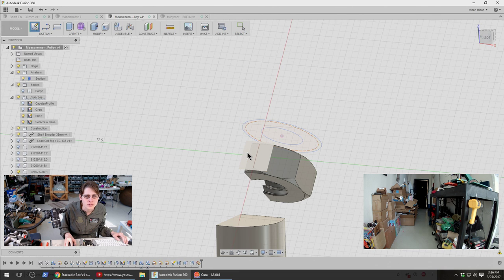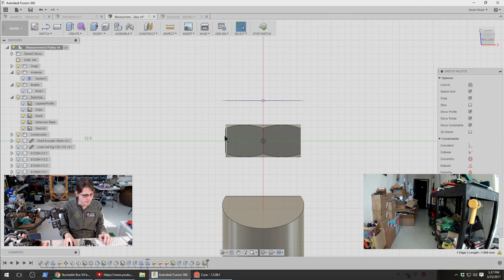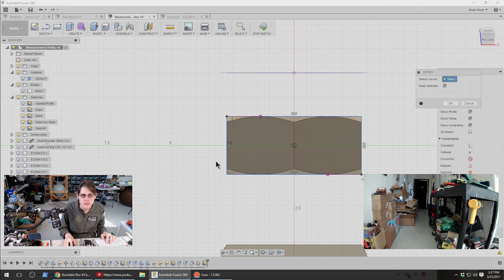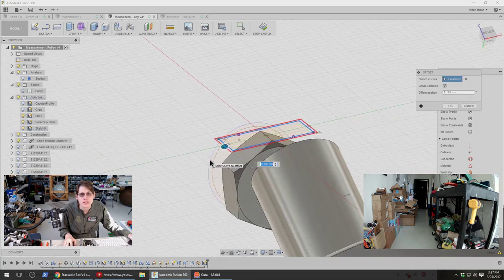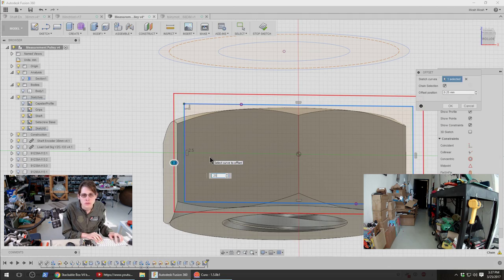Okay, sketch, try that again. Sketch on this plane. Let's turn off the section. Project some stuff now. Okay, let's add a little bit of extra room. I'm going to do something separate for the body of the nut itself, but just for the slot that leads up to that, I want that to have a decent amount of clearance so it's not annoying to get the nut in. 1/4 millimeter? Let's try that.